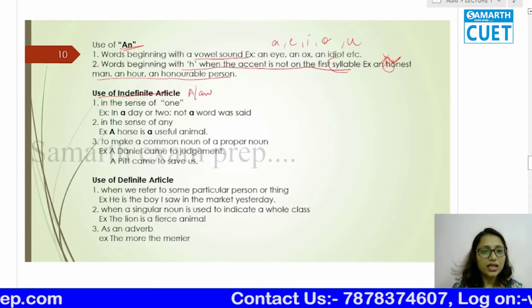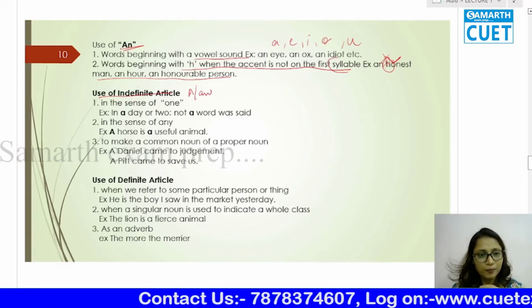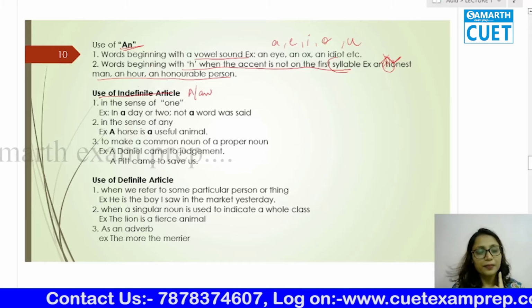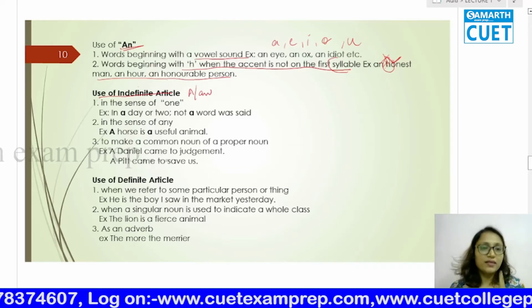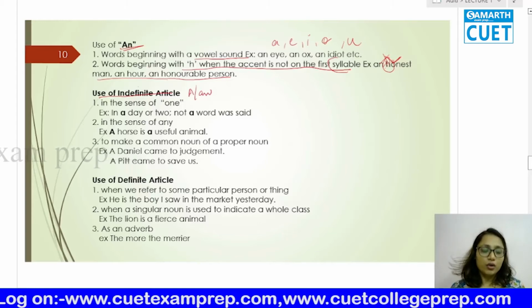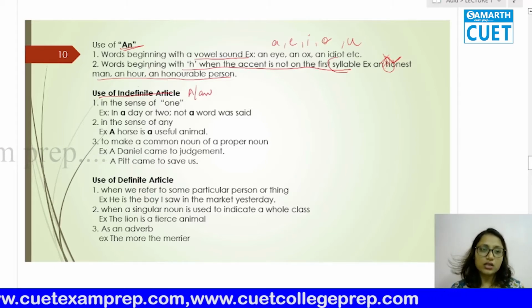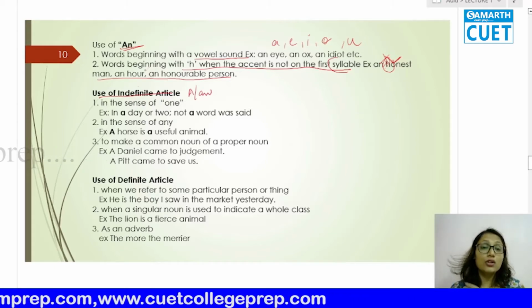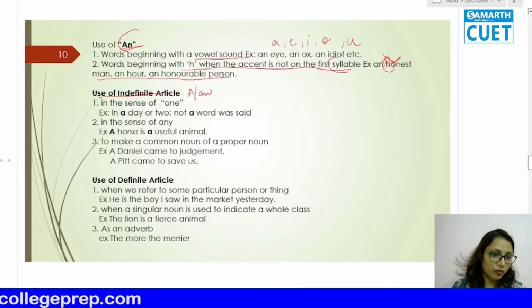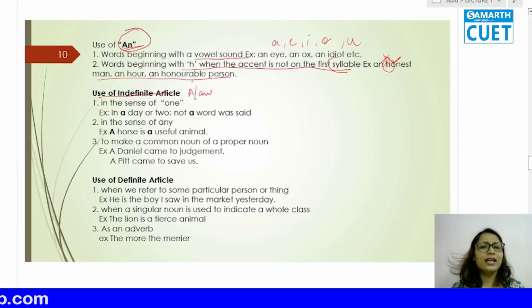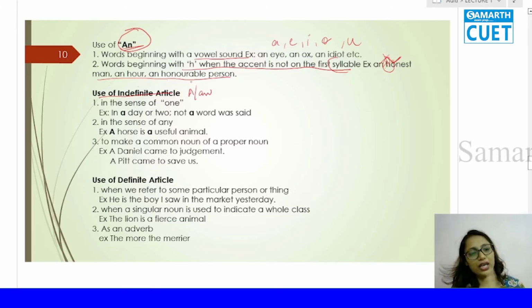If the word is a vowel, but, I'm so sorry for the lag. So what I'm saying is, if a word, no matter whether it starts with a consonant or a vowel, sounds like a vowel, then we are going to use N before it. So A and N, very easy. Consonant sound you are hearing, the word is going to take A. Vowel sound you are hearing, the word is going to take N.